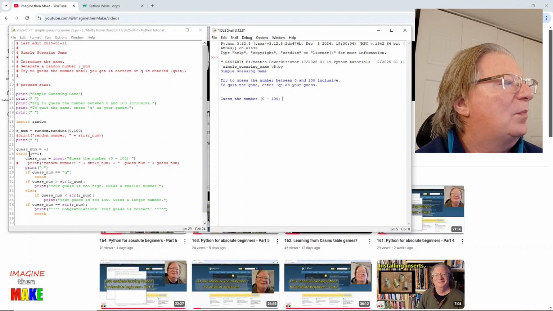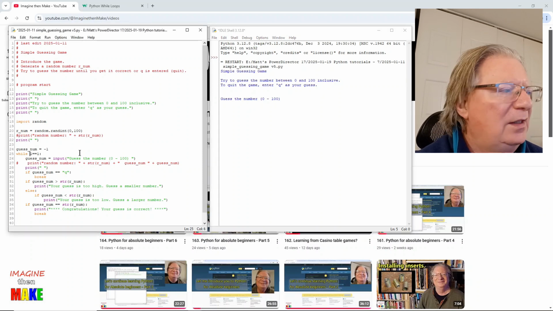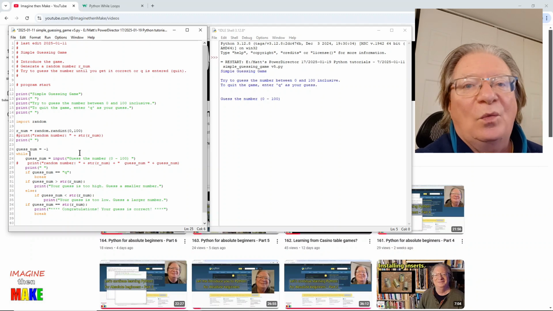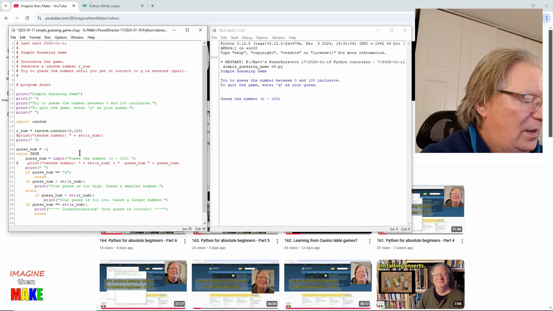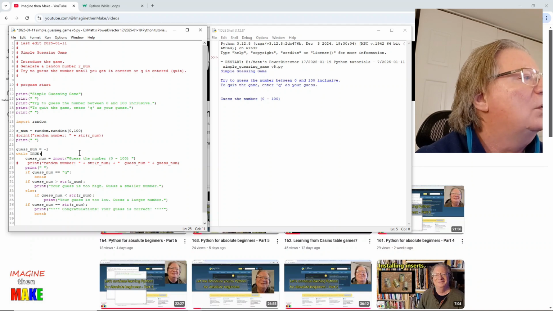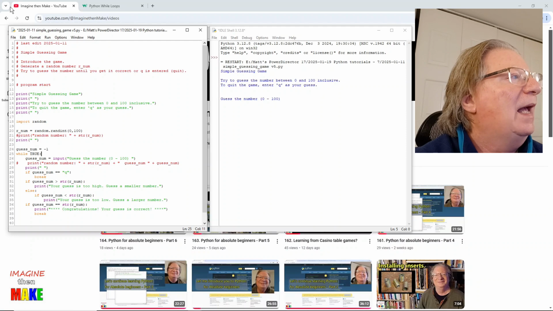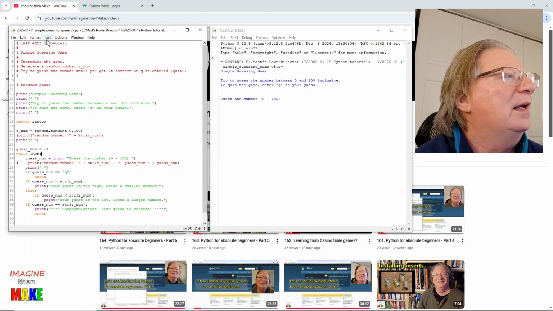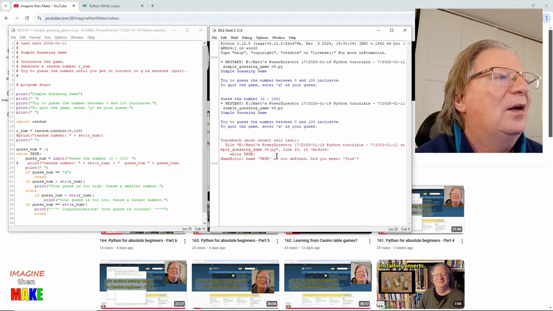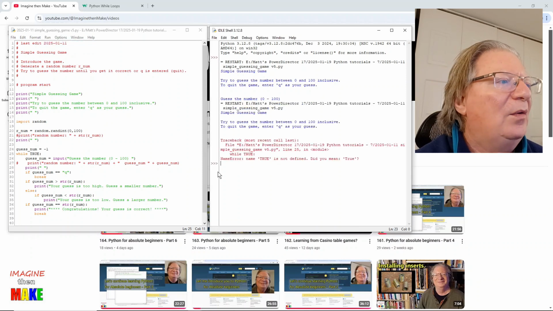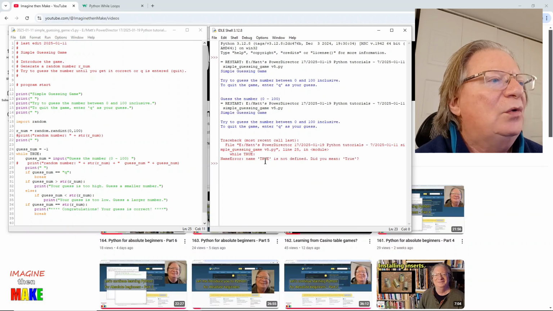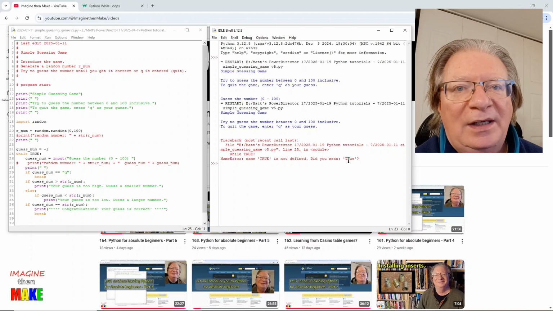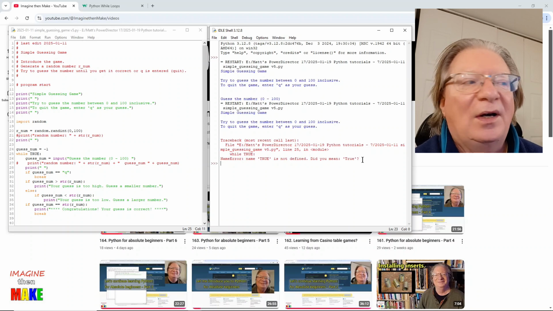Another thing we could do, which might even be a little bit easier to read, is we could just put the word true. So if I spell the word true all in capital letters and we save it and then we run it, okay, here we have an error. The error says name TRUE with all capital letters is not defined, did you mean True with an uppercase T and lowercase other letters?